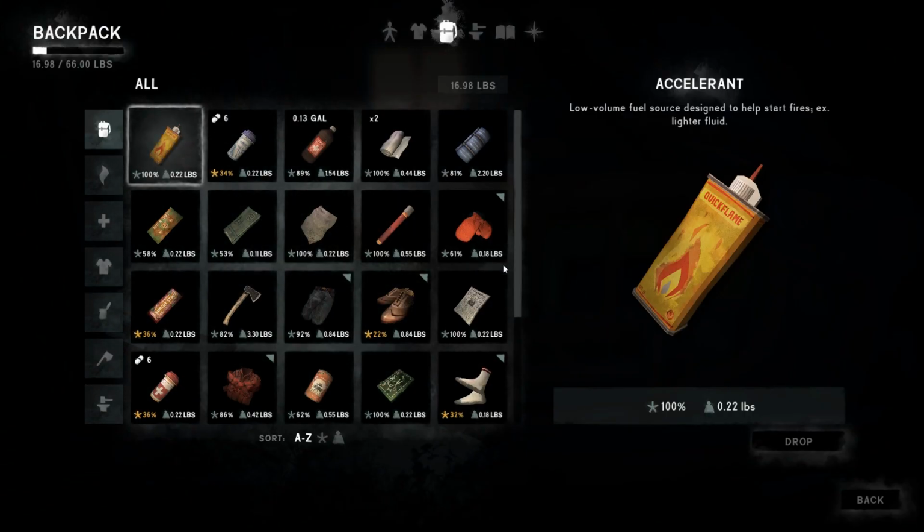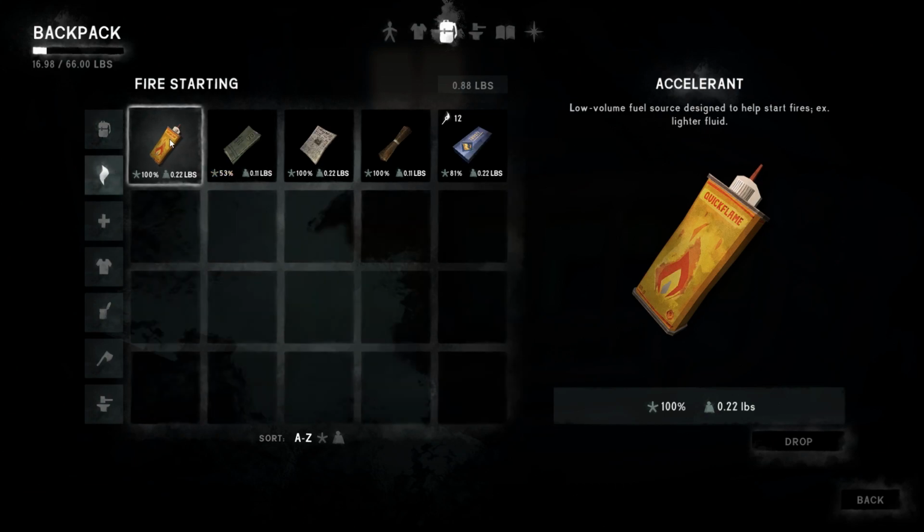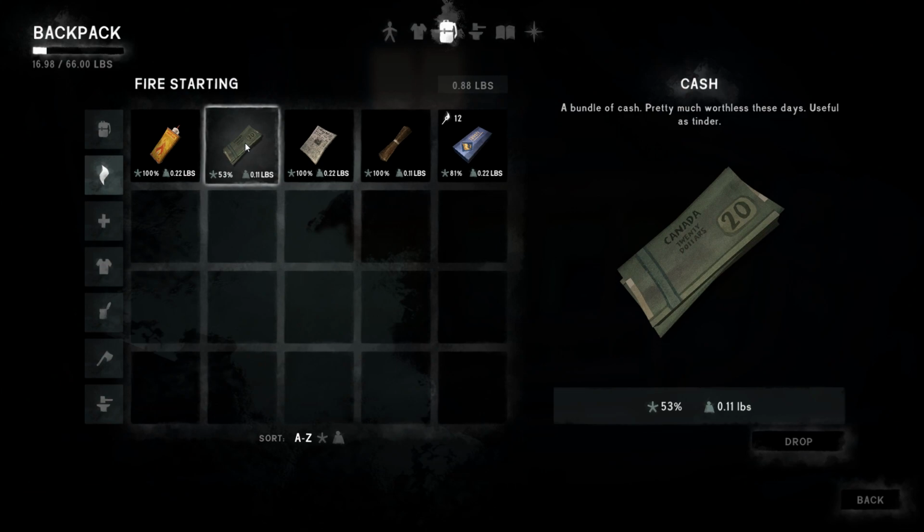What do you do now? Well, you can press I to bring up your inventory. That'll start in All, and you can sort your backpack around. So you've got your fire starting. You can see I've got a cellar, I've got cash, which can be used as tinder.